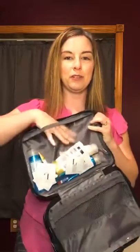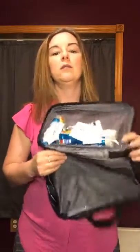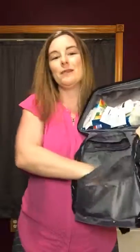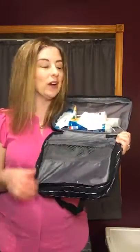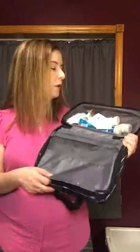There's a top zipper pouch where I have some toiletries, and then there's a bottom zipper pouch that is mesh, and I have some toiletries down in there too. You can fit a lot in here — it can be just toiletries, or his and hers toiletries, or toiletries and makeup down here.